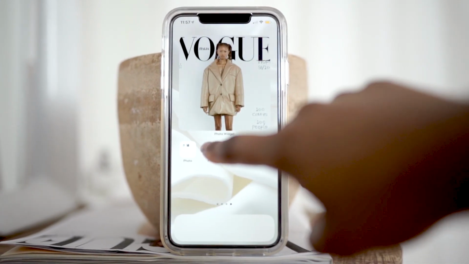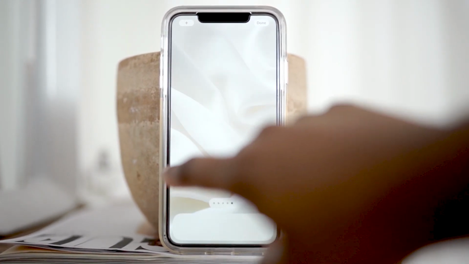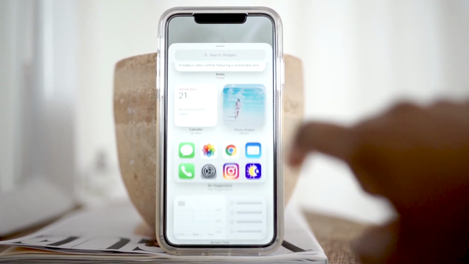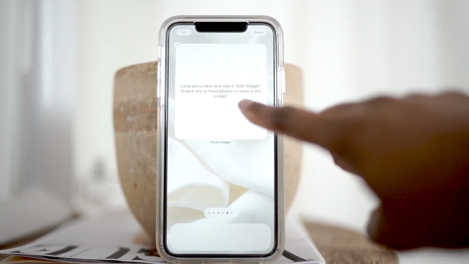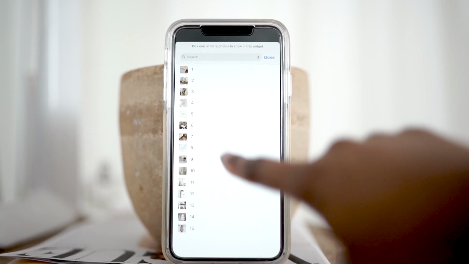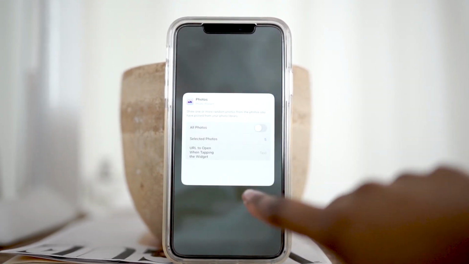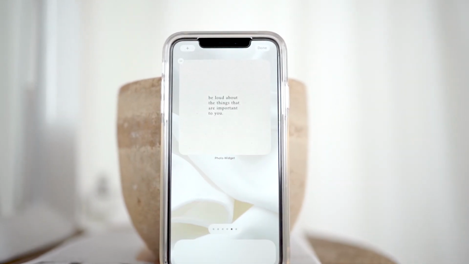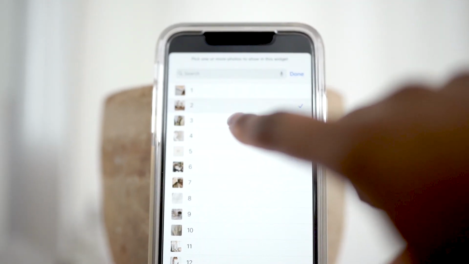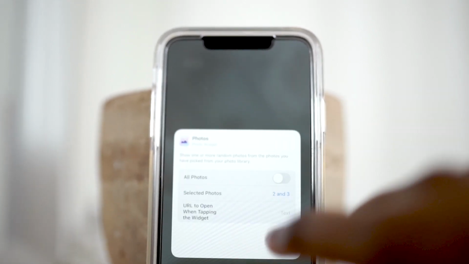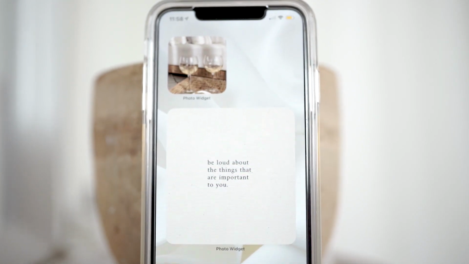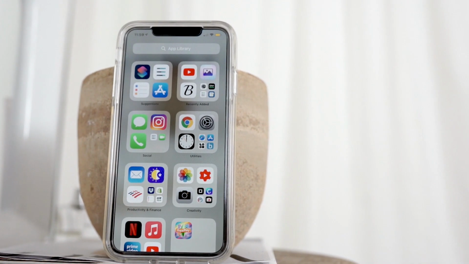And then when you go back to your home screen, you toggle so you can edit. Press the add button, then scroll down to the photo widget. You can do an album, you can do a single photo. I like to do just single photos that don't change. You pick from the selection, they give you a little preview, and you can just add it to your home screen just like that. And you can change the size. So let's say you don't want the huge big square, you can pick the smaller square, or you can pick multiple photos to change every so often. So that is a very simple app to use.